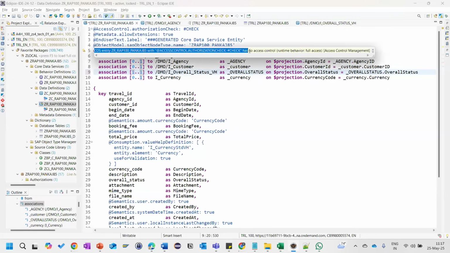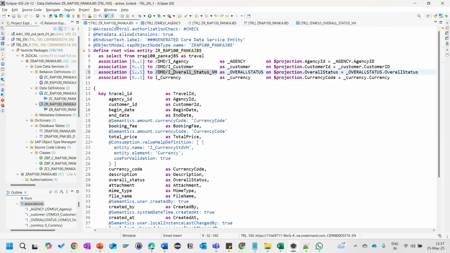Okay, so you can see that this warning you can ignore at this moment. This is telling that the CDS you have defined, but you have not set up the authorization control. That means for this CDS there is no DCL defined. Are you getting the point? So the check is there. We are putting the authorization check, but there is no DCL defined. That's why it's coming. So once you define the DCL, it will not come. But we can ignore this one.